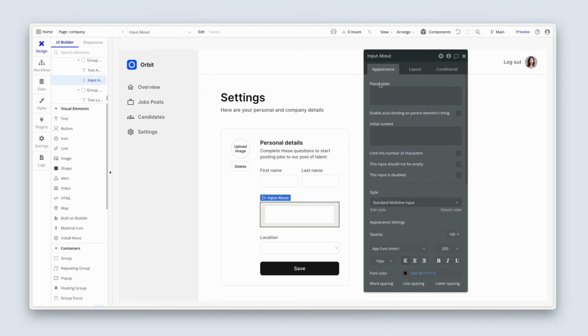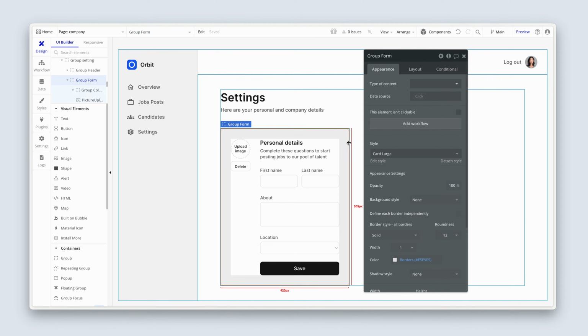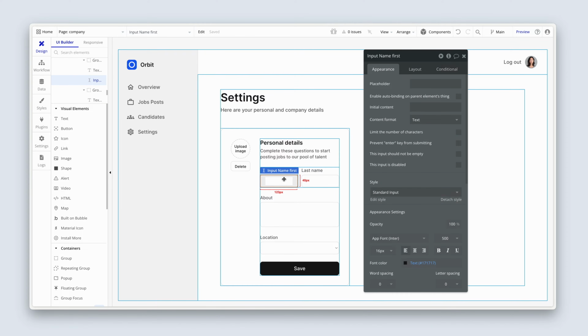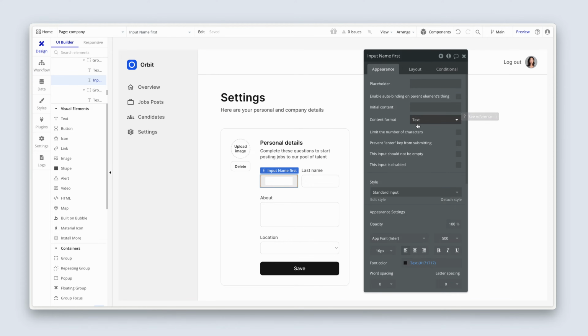Okay, so to be able to receive this data and put it into the database, we need to create these fields: first name, last name, about, and location. Now, if I click into the first name input, I can see that the content format is text. And this is important because we can have multiple content formats. We can have numbers, geographical locations, all sorts.